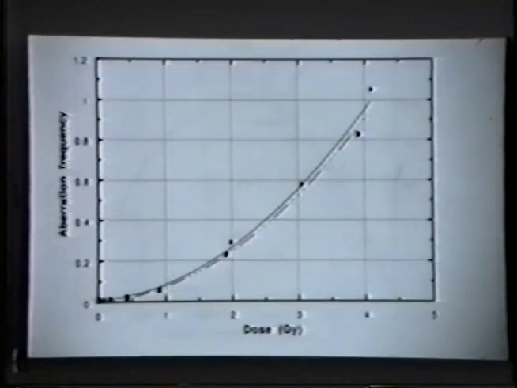And it turns out that this technology is being used increasingly in studies of the large exposed populations, such as the Japanese A-bomb survivors or the Chernobyl victims. The advantage of it is that it allows you to see stable translocations, which remain years or decades after exposure, so it gives you a nice long-term dosimeter.